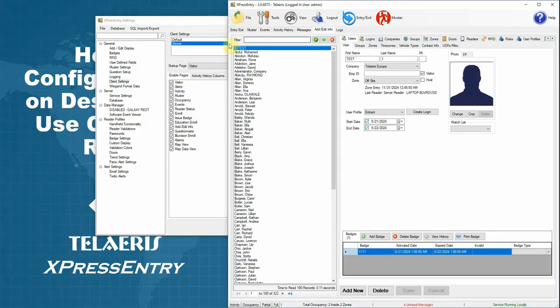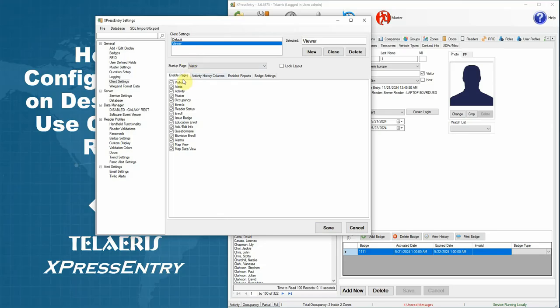You want to hit save, and under the client settings, like I said, you can configure what the user can do. Each of the tabs can be either enabled or disabled. So let's just disable everything. I'll uncheck all of these tabs, and I just want to only add view for alarms.